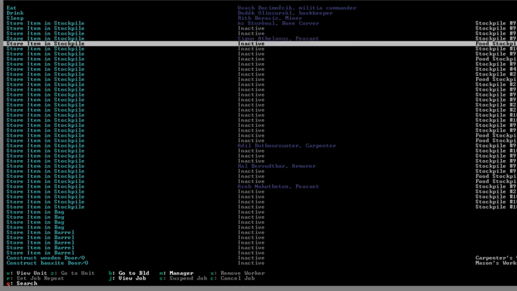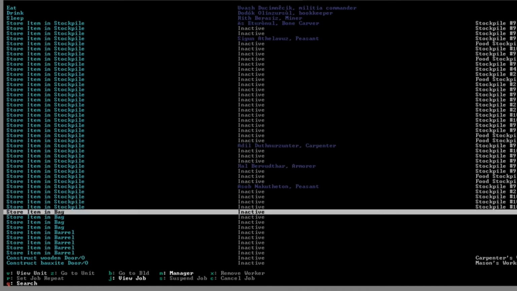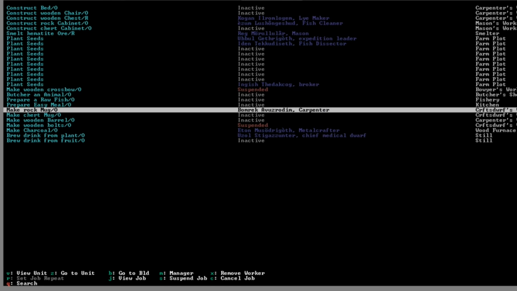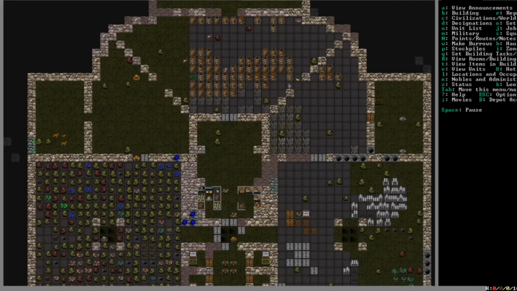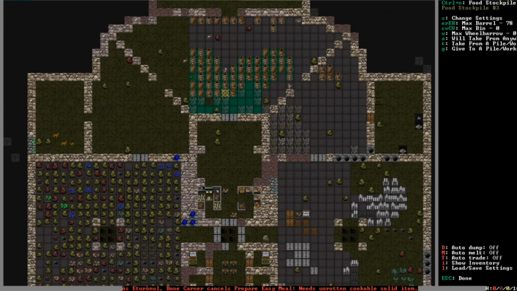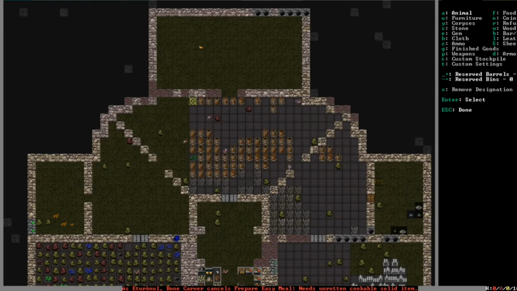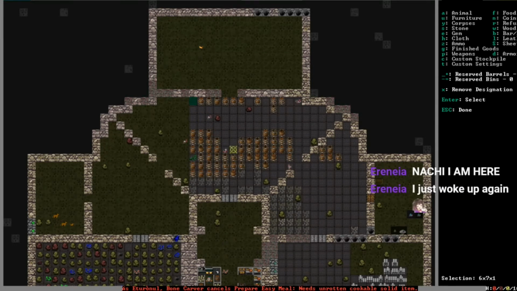What is everyone's job? Because it looks like there are dwarves just standing around. Looks like they should all have jobs. Maybe they're hauling rocks. I'm gonna remove all of these now because I can, and I'm gonna go and remake them because this is a stupid way to have it set up with so many stockpiles.